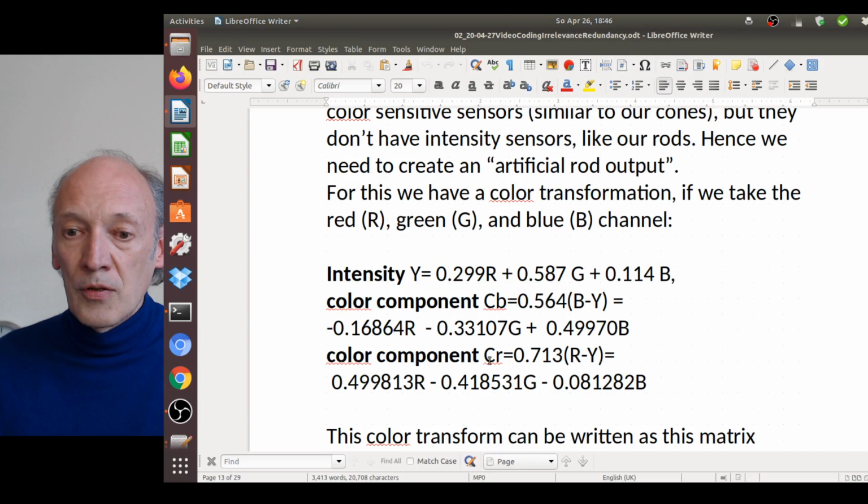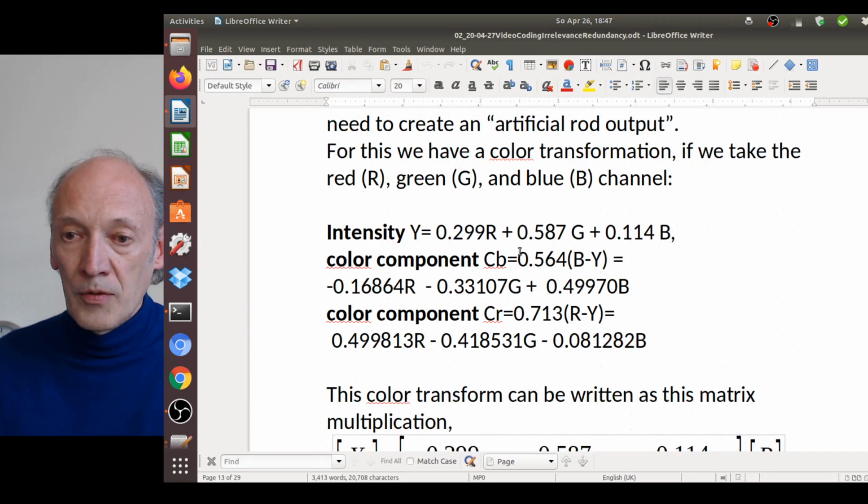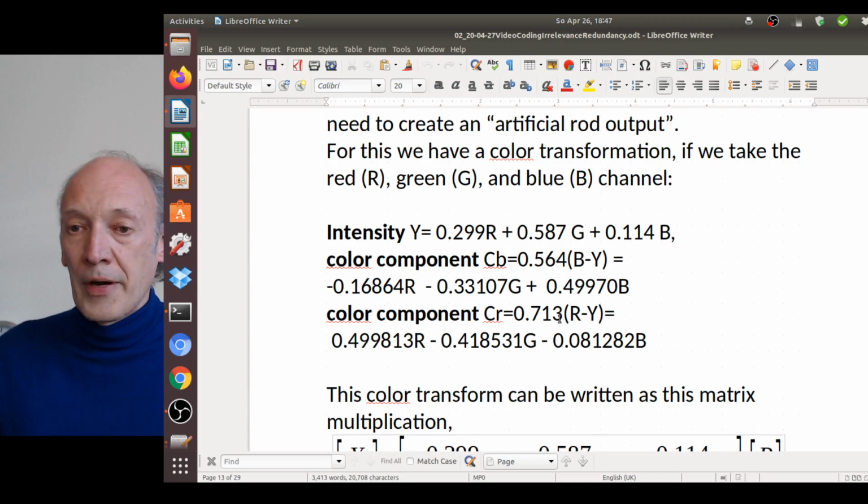And here is the color component CR, 0.713 times R minus Y. These factors now come not from the sensitivity of our eye, but just to keep CB and CR in a range which is convenient for digital processing.